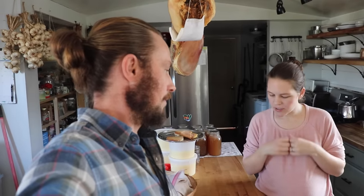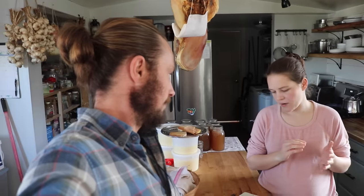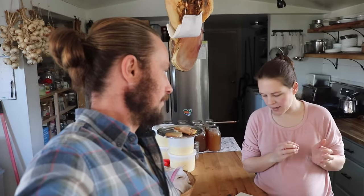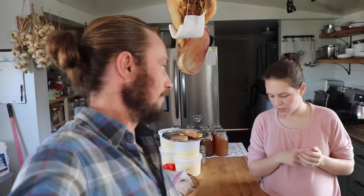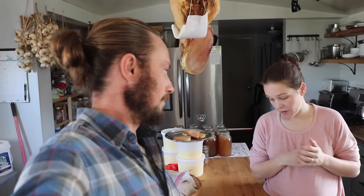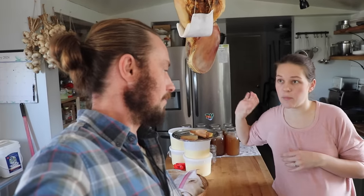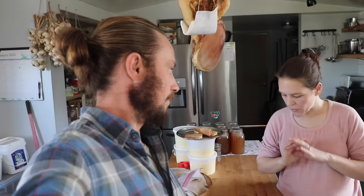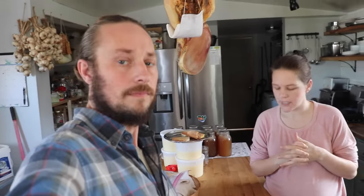We got a neck tender, a neck roast roll, some New York strips, top round, filet mignon, sirloin roast, 2 tri-tips, marrow bones, you saved the marrow bones, sirloin steaks, porterhouse steaks, T-bone steaks, and bottom round roast. And then the canned beef. I wound up getting 16 jars of canned beef out of it. And so all together, like we said, 639 pounds of total harvest.